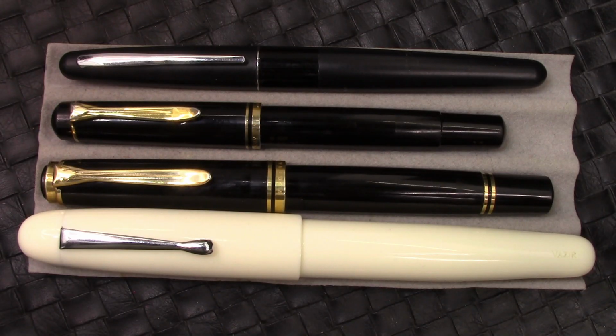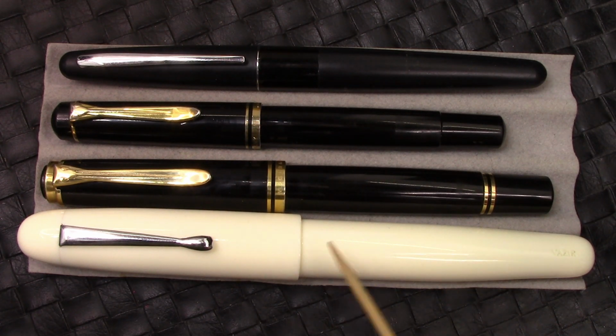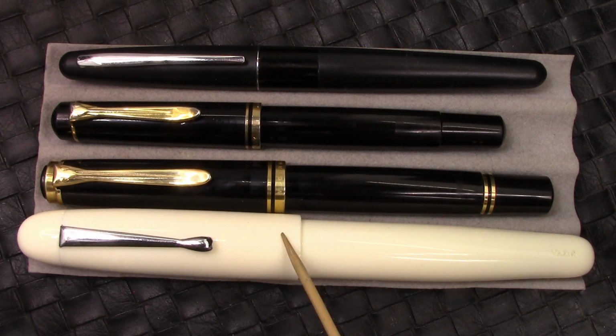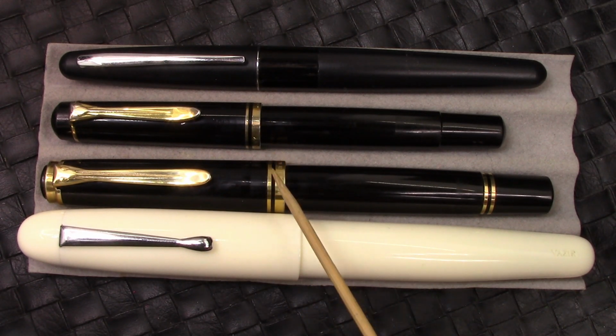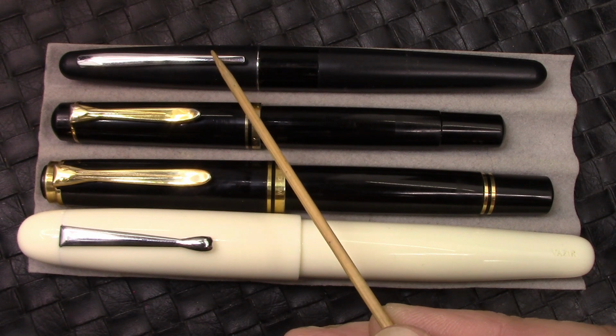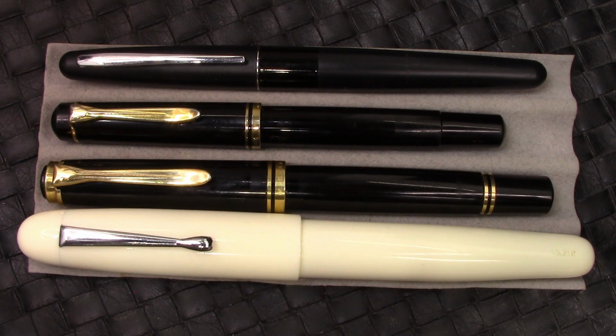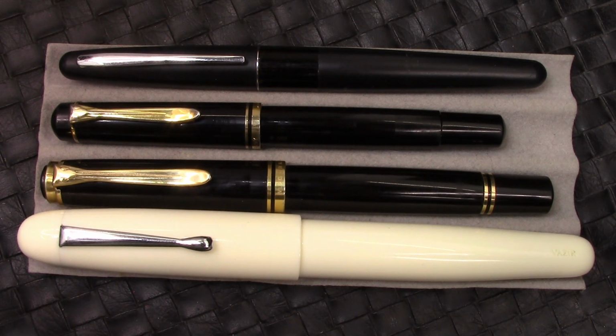How does this Vazir Ivory compare to some of the other popular pens in our world? Well, here's an M800, and Vazir just completely dominates it. It's twice as large in length and girth. Here's an M400, so we also now get to see 800 versus 400. Again, 400 is a small pen. And here's a Pilot Metropolitan. So let's do the comparison now the other way.